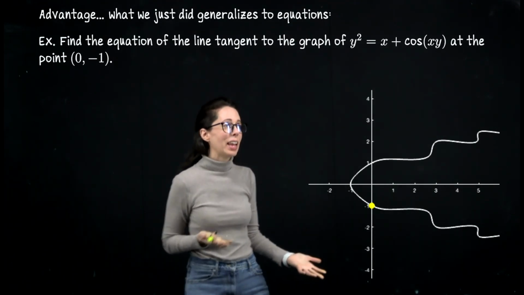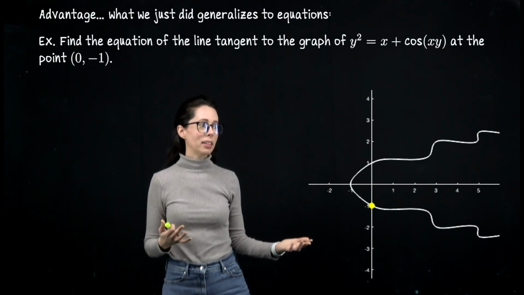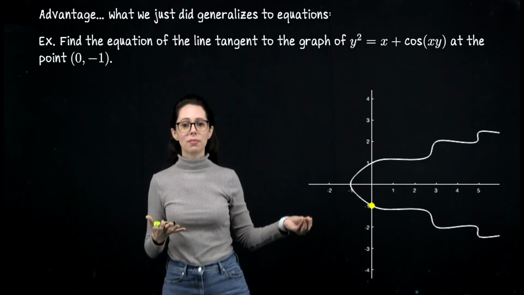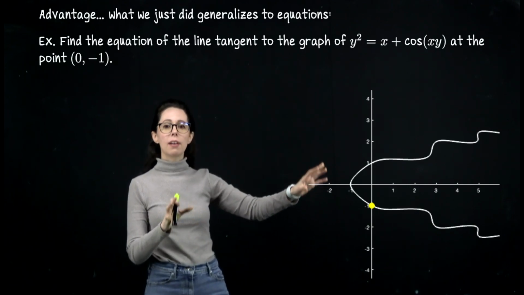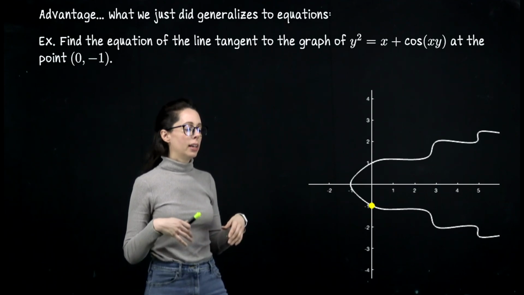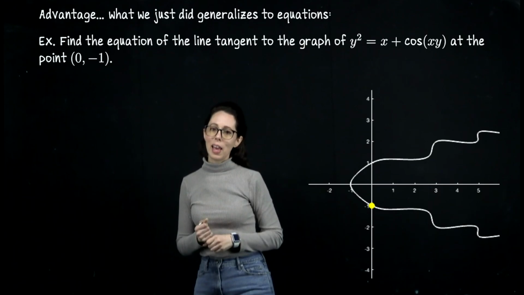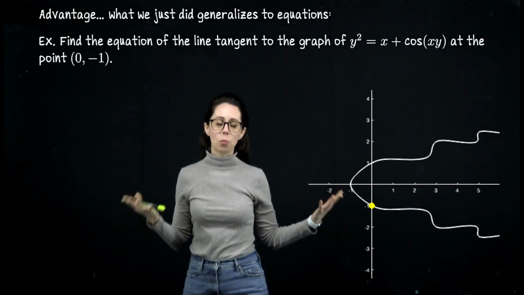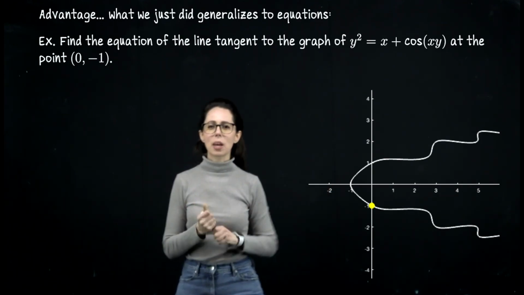But we can still take the graph of this equation in the xy plane and think of this as a level set for a new function of two variables. So I'm going to imagine that this is a picture of the domain of some function h of x and y. I'm going to then be able to compute the gradient of h, evaluate that at the point 0, -1, and we will be able to write down our tangent line, even though method 1 in this case wouldn't work. So you have to use method 2 here in order to get the tangent line. It's actually going to be a very nice computation.